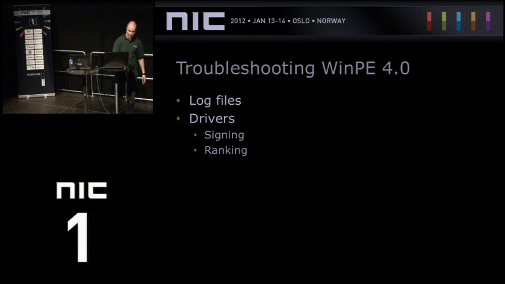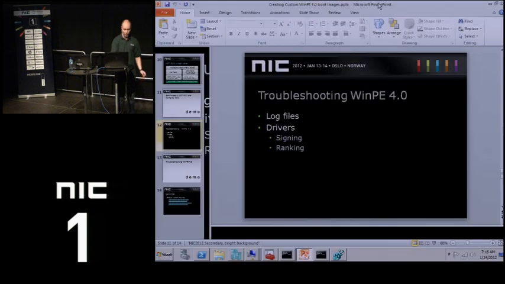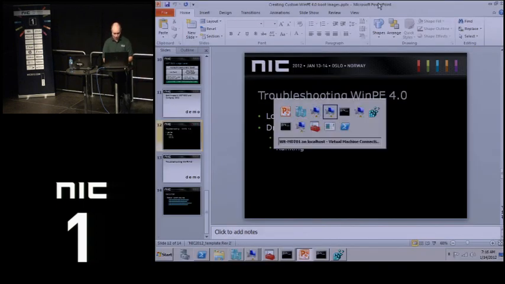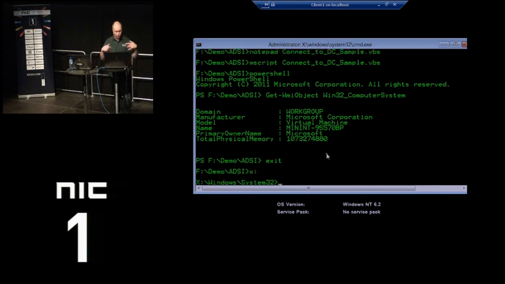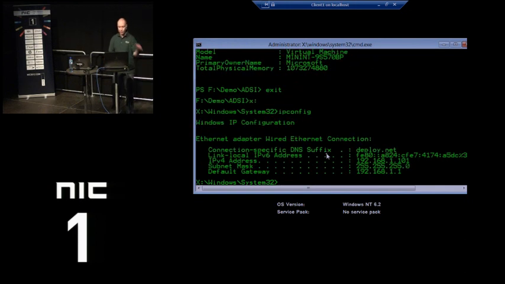But WinPE actually has a few of its own. So if I go back to my client here, if I go to my X drive, system32, for example, it's not uncommon that you do an IP config and you get nothing. It's blank. It means there was no NIC driver available.